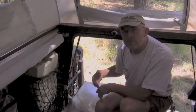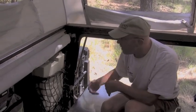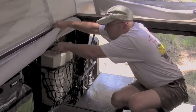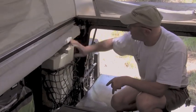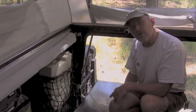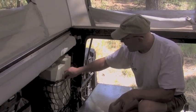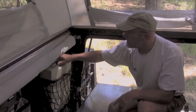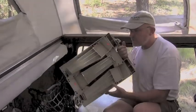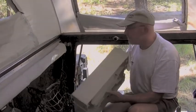Continuing along the lines of storage solutions for lightweight items you need to access quickly, cargo netting is very effective. We use the same cargo track here. For example, this is the throne of the portable toilet system — something you might need to get to in a hurry, possibly if you had a bad meal in a third-world country. A cargo net holds it in place but it's easy to pull out and deploy, as opposed to having it buried somewhere in your cargo storage.